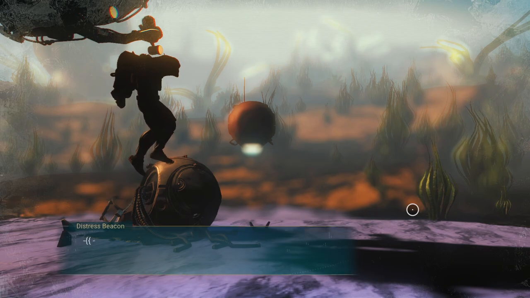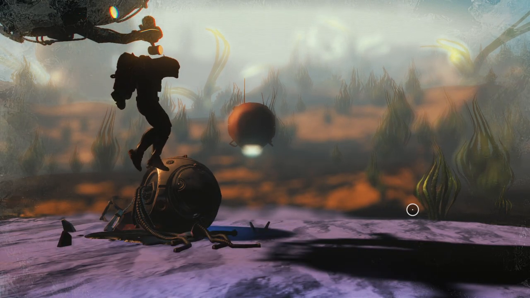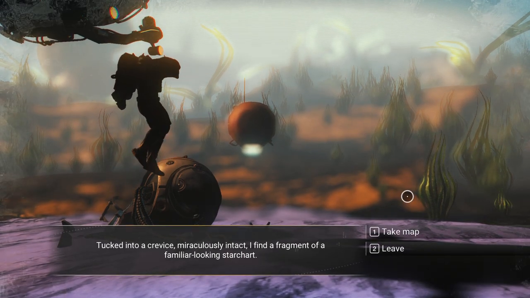Only a smattering of clips in the final recordings are intelligible. I don't know the secret using portals that just retreat off from the galaxy, going to take the treasure back, exploit their network. Sometime I found a fragment of a familiar looking star chart.